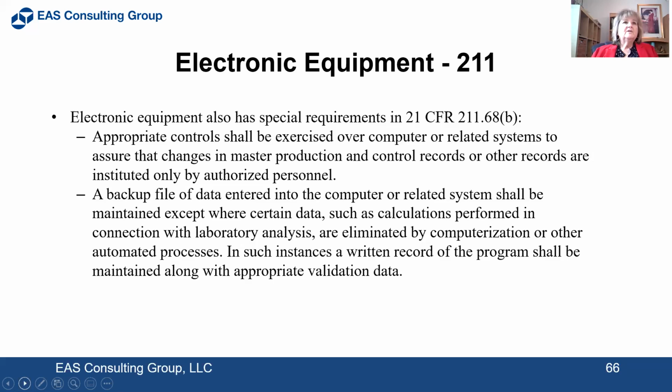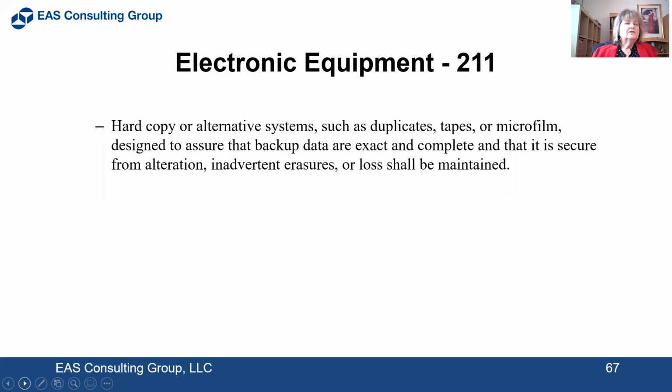211 has similar ones. This calls for a backup of data that wasn't in the 111. And you can have hard copy or alternative systems such as duplicates, tapes, microfilm designed to assure that backup data are exact and complete and that it is secure from alteration, inadvertent erasures, or loss.